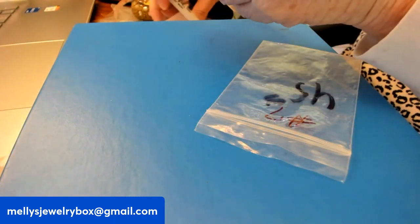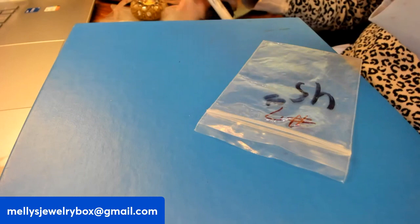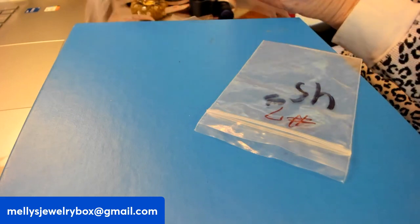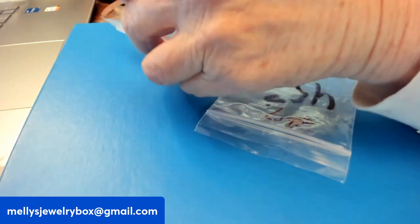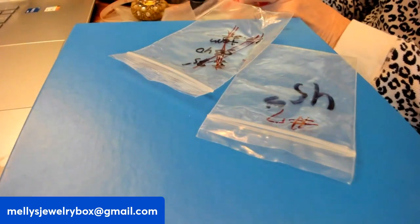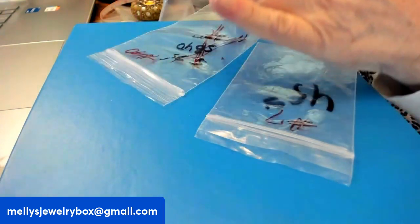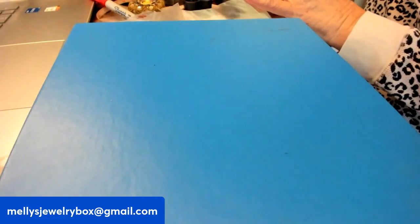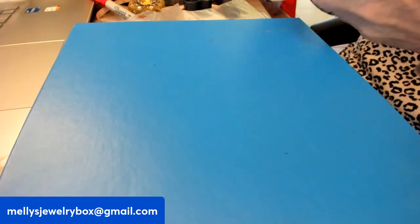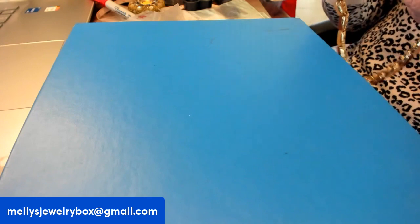I don't get many views on these recordings, so I prefer to do it live, especially for my vintage pieces that I love. Let me get rid of anything that's obviously sterling. Number 7 — let me make sure everything's signed. This is a signed Lisner. This is thermoset — I'm going to go ahead. It's a 70s Lisner, you'll see, because of the chain style.